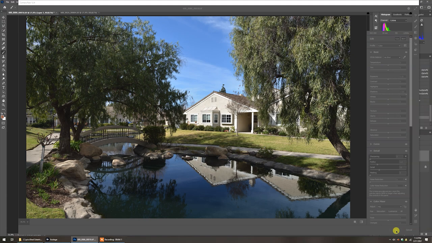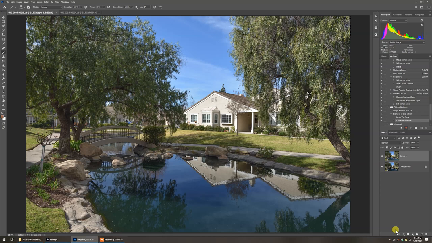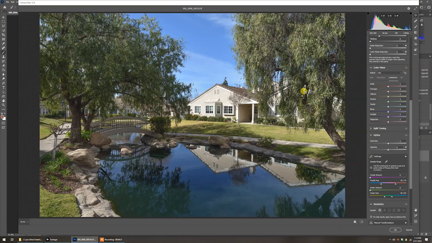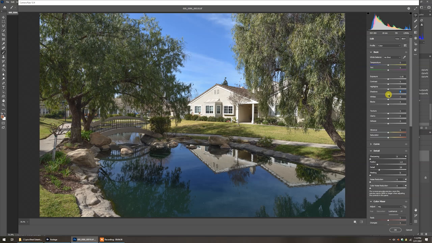You might be thinking to yourself, well, I could do that in Lightroom, which you could, but you can't do the next step. That's where we're going to repeat it. I'm going to duplicate this layer again by doing another Control J. Then I'm going to go back to Filter, Camera Raw Filter, and once again increase those shadows by 100%. So now I've increased the shadows by 200%.